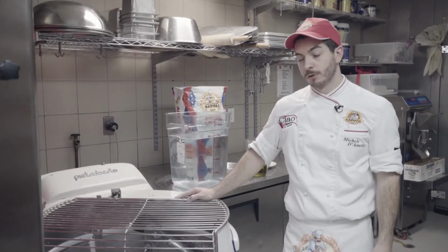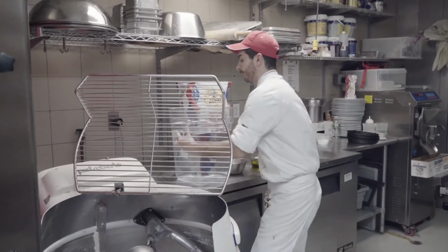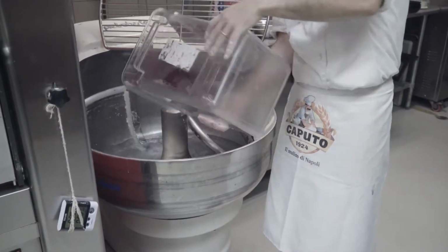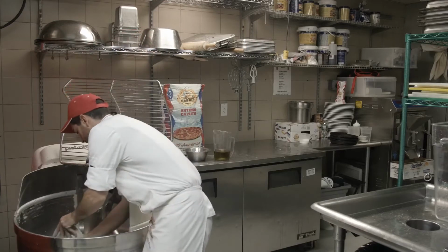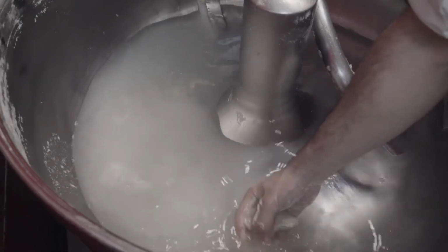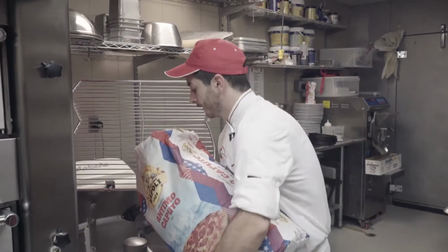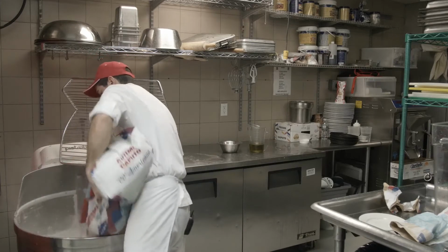Okay, now we're ready to make our Americana dough. First thing, we're gonna add the water. We're gonna melt all the fresh yeast inside the water. I'm gonna drop 3/4 of the bag inside. We are leaving 1/4 for later.